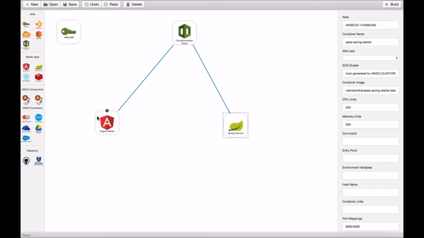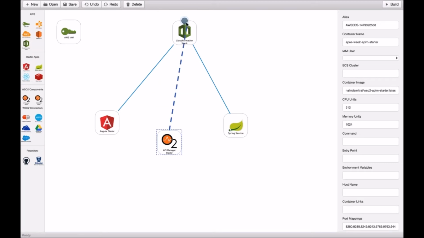So instead of just requesting the information from the Spring service, I'm going to add a WSO2 API Manager component so that going forward I can have many features implemented on top of the API Manager, like throttling and security features.